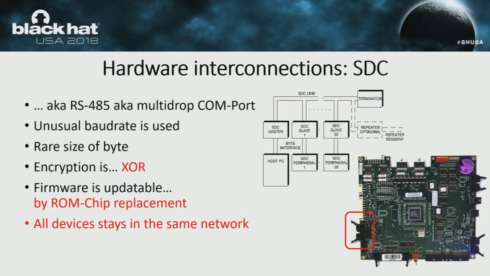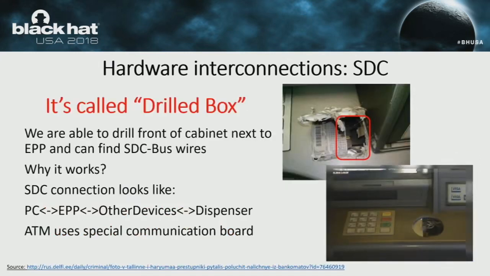Please remember this fact. A popular attack on this bus is called drill box. An attacker cuts a hole in the ATM fascia next to the pin pad. Then the attacker turns off the pin pad, turns on his device, and connects to the SDC bus, which also goes to the safe for the dispenser. Further, you only need to send data protocol sequences for cash issue. Usually a special interface card is installed in the PC for communicating over SDC.